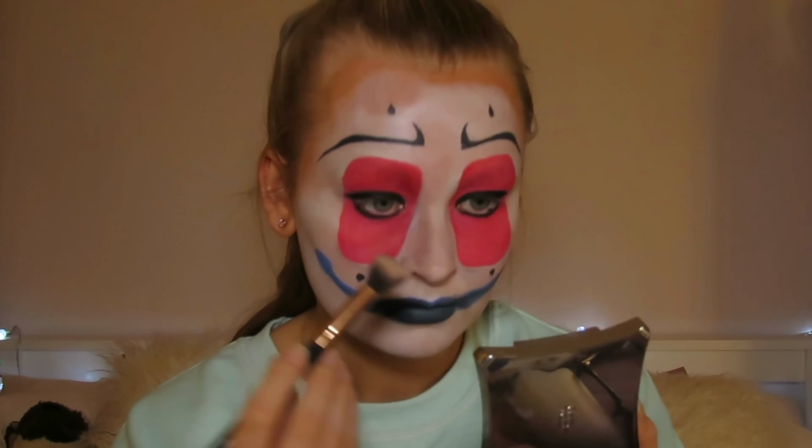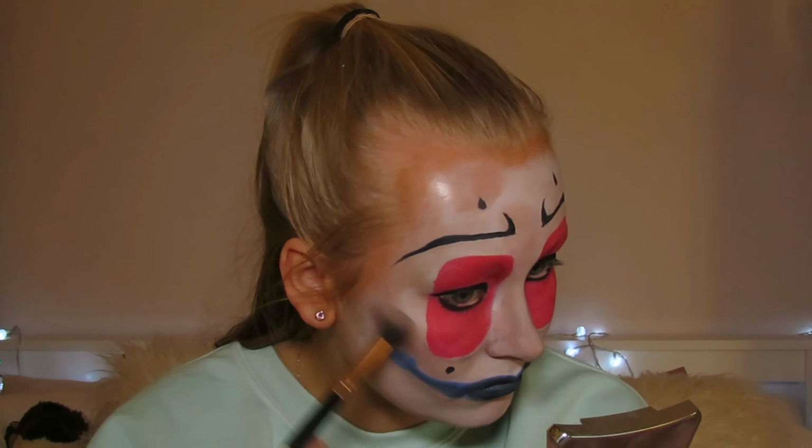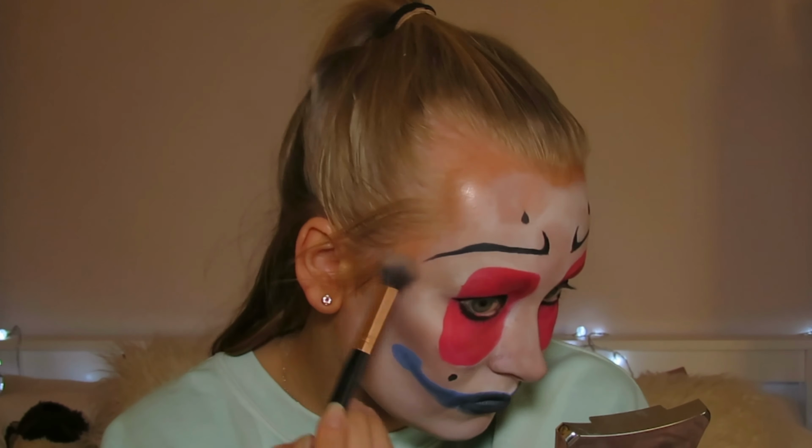To create some shadows, I went in with a black and brown and I just drew all my contours, so my cheeks, my nose and my chin.